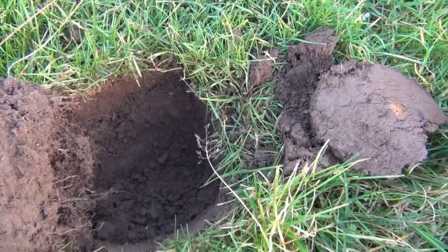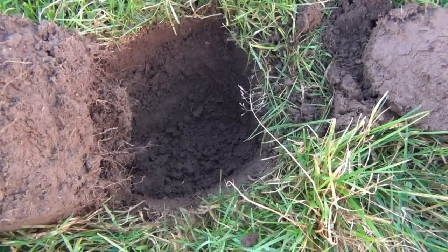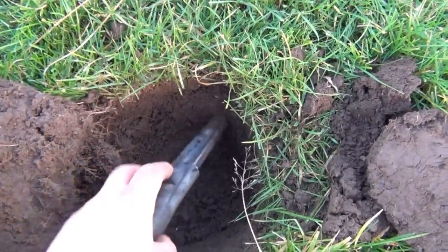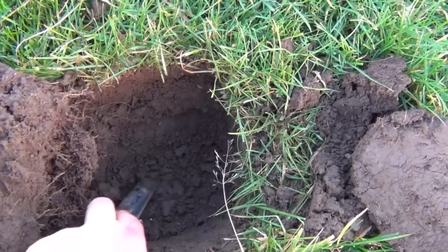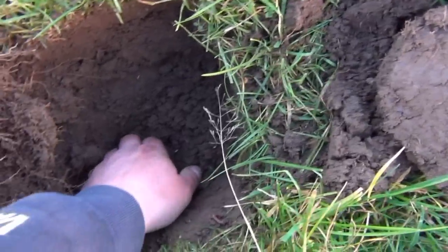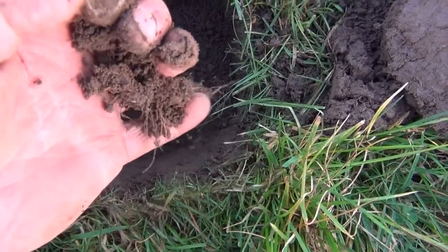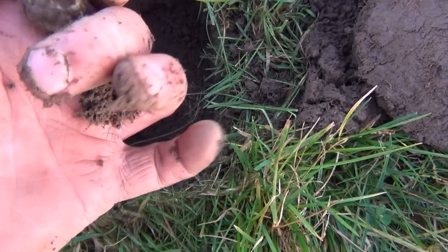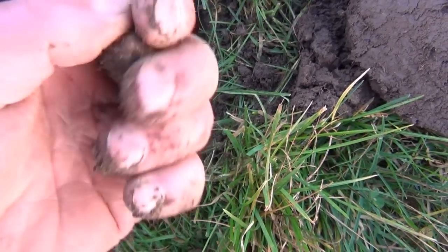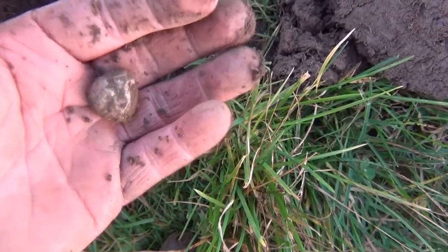I've dug a few more bits of crap — rusty metal and so on. Bouncy signals. This is another bouncy signal but it seems to be settling somewhere where small silver coins lie, so I'm kind of hoping it's a coin. It's not a coin — it looks like a lump of lead, like a musket ball that hit something. Yeah, I think it's a deformed musket ball. Certainly a big one; I wouldn't like to be on the receiving end of that.